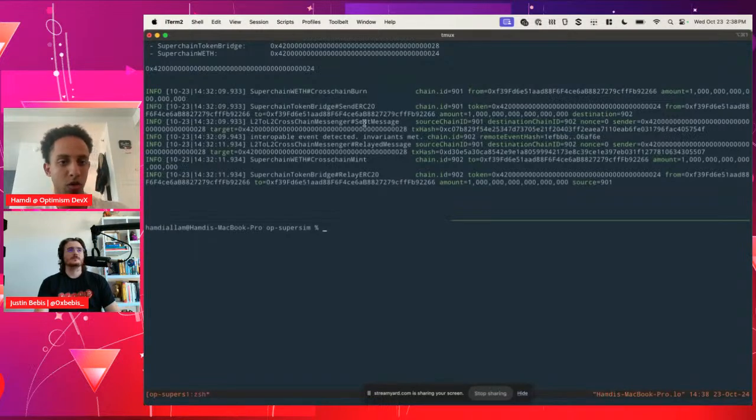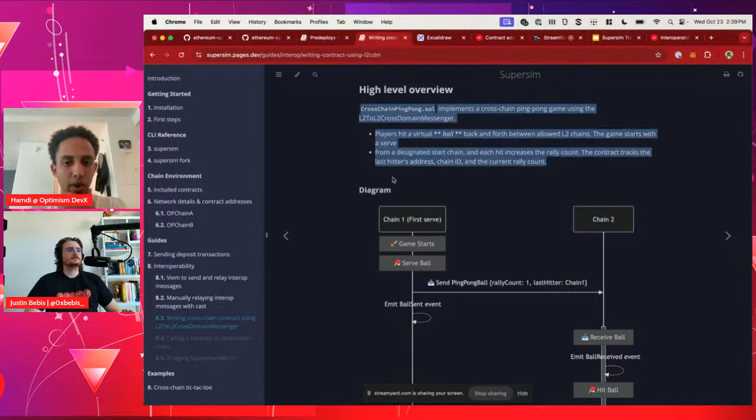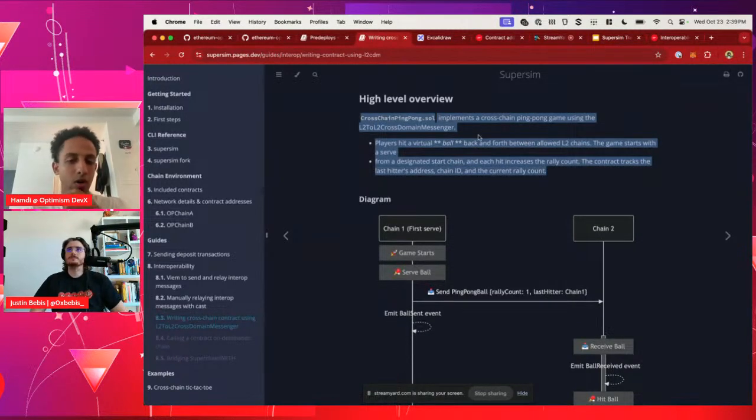So we'll start off with the easier one, which is sending cross-chain messages. This is what every interoperability protocol offers. You have a destination chain, some call data that you want to invoke, and then a relayer that probably bridges that message. The way we'll showcase the first example is through a contract called Ping Pong. As the name might illustrate, it exists in the Supersim repo. We'll take a look at it.